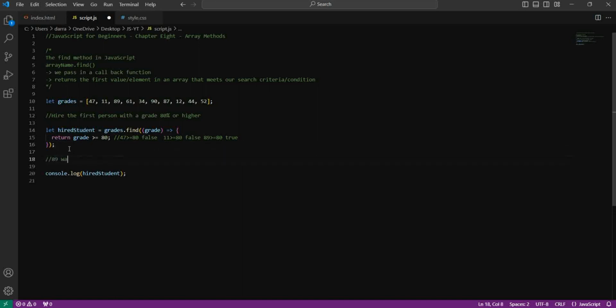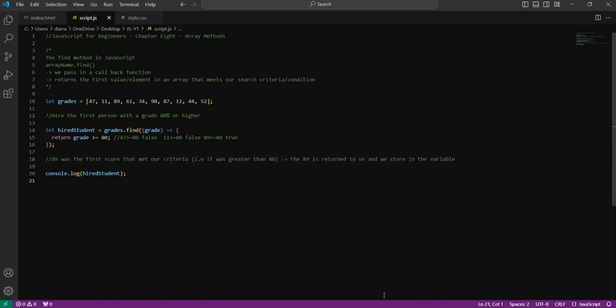So 89 was the first score that met our criteria, i.e. it was greater than 80, and because that returned a Boolean true, then the element in the array, 89, is returned to us, and we store it in the variable called hiredStudent.